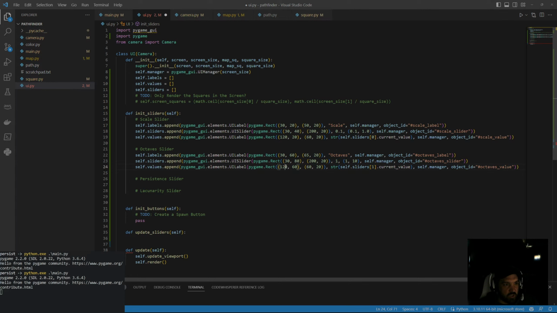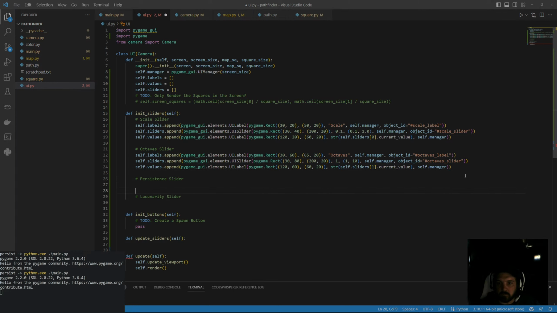So this is actually learning from my previous iteration, because this is all of the code from my previous version. We don't technically need these. Doesn't hurt to have them. We don't technically need these either, but you can look up objects by their object ID, so it doesn't hurt to have that. 90 and 20 is previous.